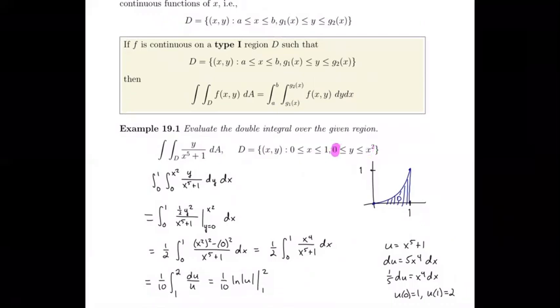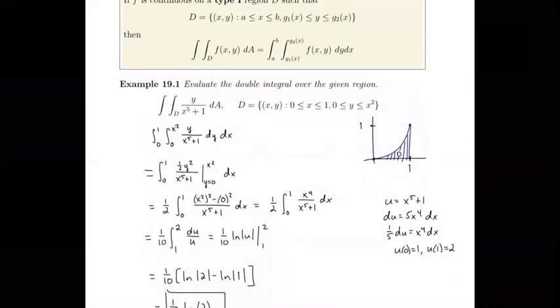So first things first, it's a good idea to have a picture of what this region looks like, or be confident about what we're integrating over. So x ranges from 0 to 1. There are our boundaries on this side of things. The 0 side seems a little less significant than the 1 on the right. Nonetheless, it's important to have it correct. Now, y ranges from 0, and it's bounded above: y is less than or equal to x squared. Well, here's the curve, y equals x squared. Our y values have to be below that curve. So that gives us the region D that we have described below.